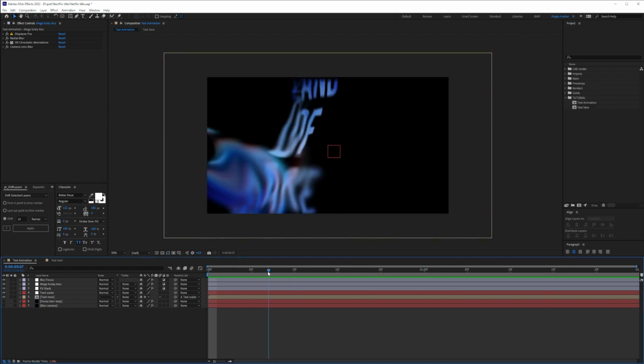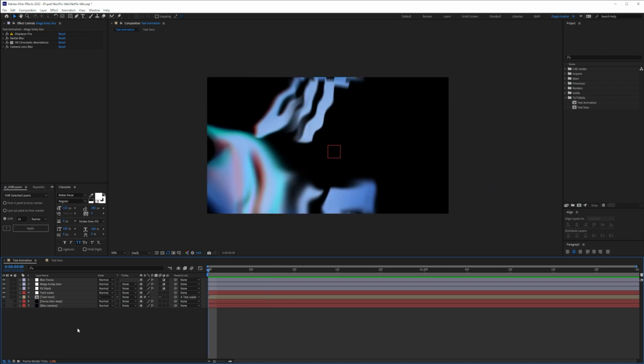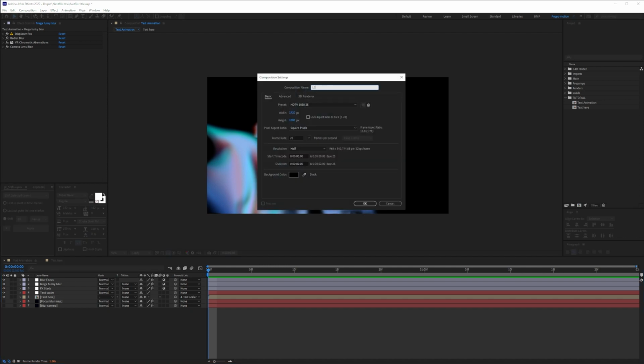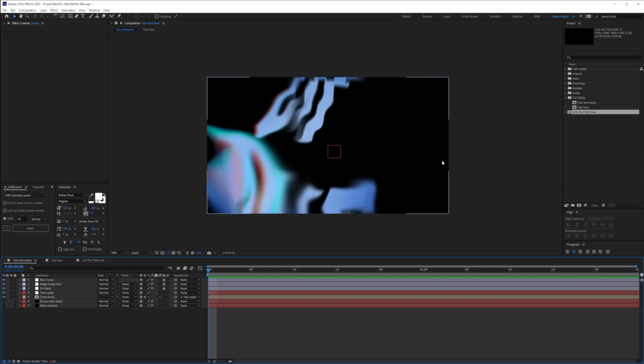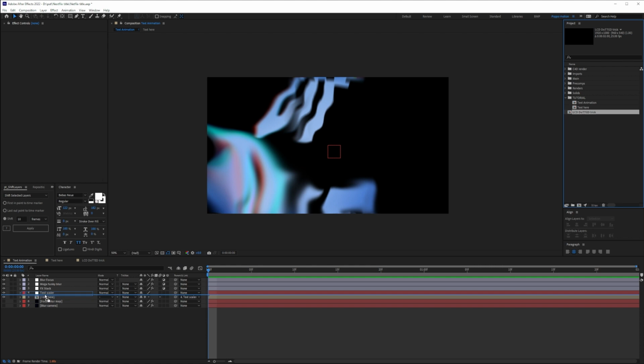Now, there's this small LCD trick. Maybe sometimes you don't have the texture. Maybe you're really running out of time and you just want to create something on your own. The easiest way to create an LCD trick is basically to create a new composition. I'm going to call this LCD dotted. All right. And I'm just going to make a new solid. I'm going to call it dots. And I'm just going to go back to my text animation and make sure that this goes in here.